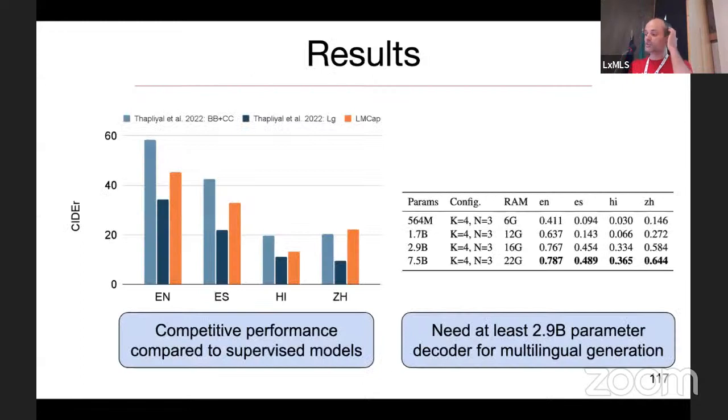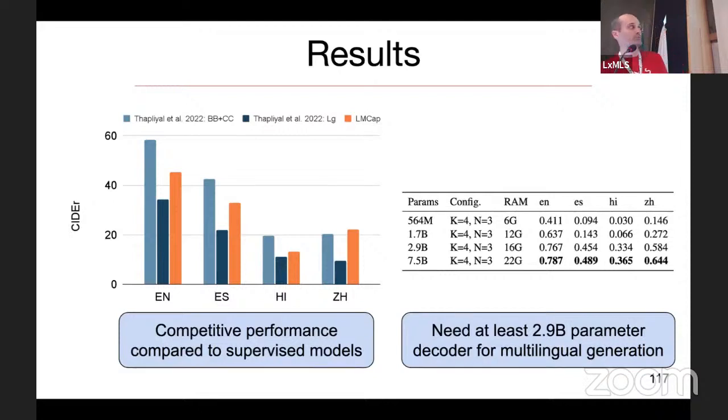And the model gives really competitive performance compared to fully supervised methods. So these models here in blue, you can see for English that the best model here is trained on a lot more data. This is the conceptual captions data set translated into 36 different languages and used for pre-training.